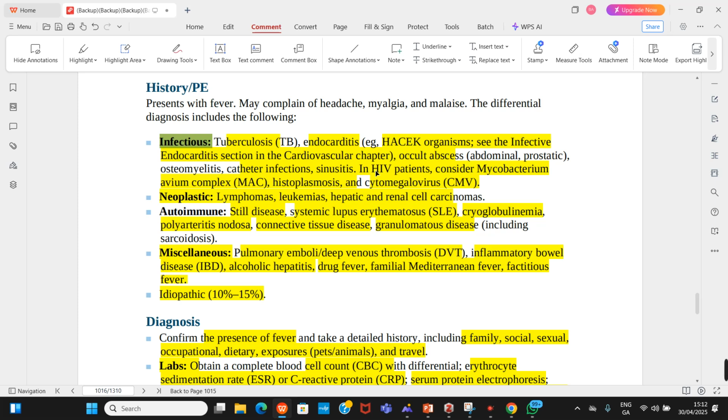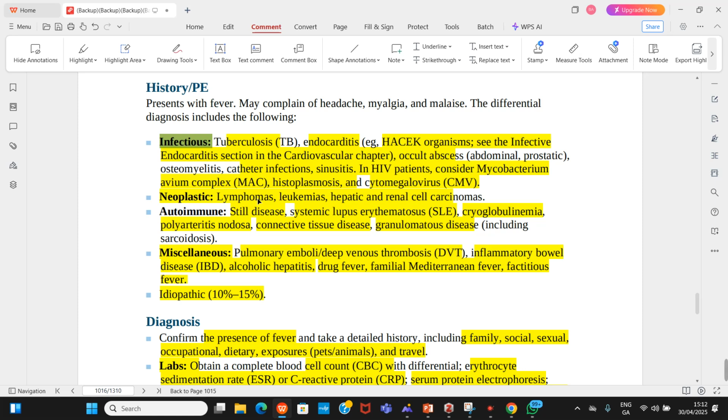Sometimes histoplasmosis might just cause flu-like illness that we won't know. So avium, Pneumocystis jirovecii, and histoplasmosis can also be a cause of fever of unknown origin. Then for the neoplastic, please, my people, don't limit it to what we are saying here. It can come from colon cancer, lung cancer, breast cancer, cervical cancer, any cancer.